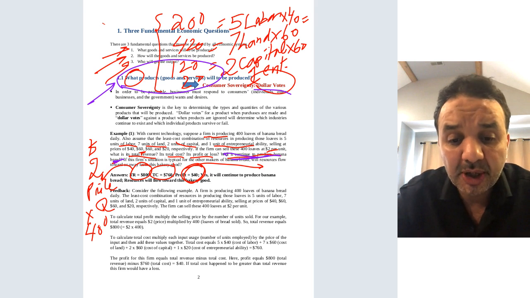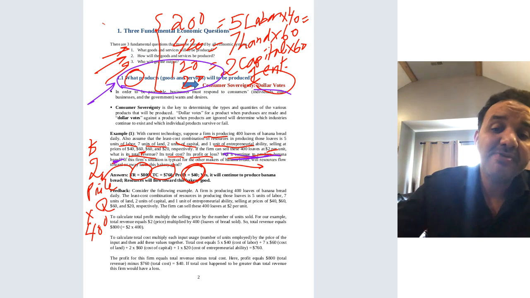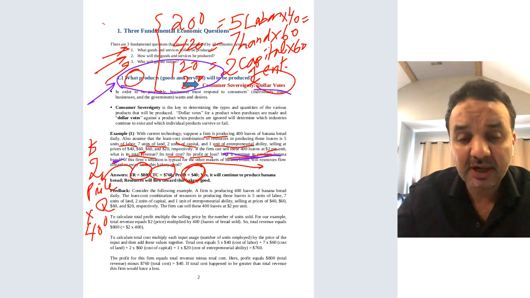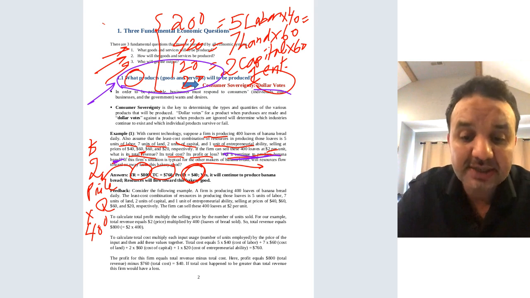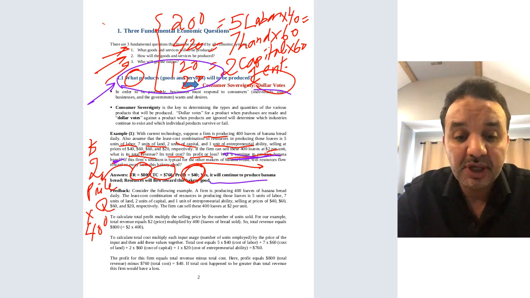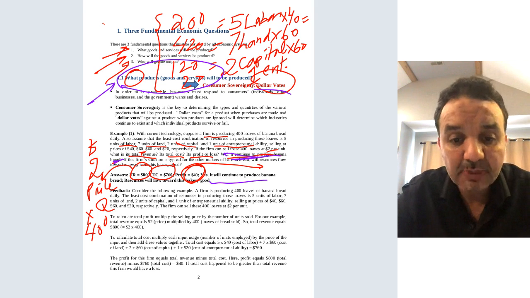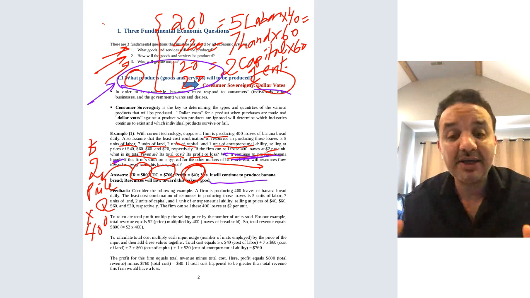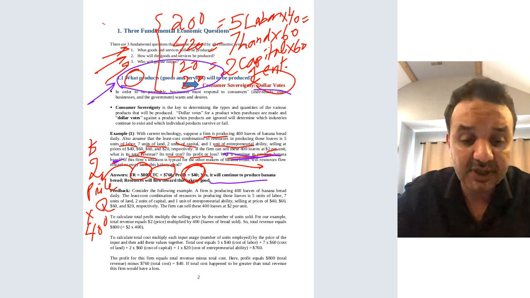So getting back to example number 1, since here I'm ending up with a profit, which means my revenue is exceeding my cost, which means I'm making a profit. I'm making money from this product. So this means, yes, I will keep continuing to produce banana bread. So the answer for the question, what goods and services will be produced, is that I will produce any goods or service as long as I'm making profit from producing or selling these products.